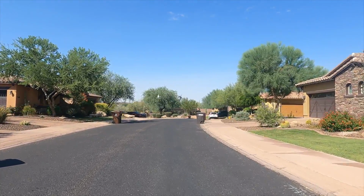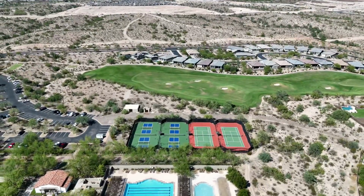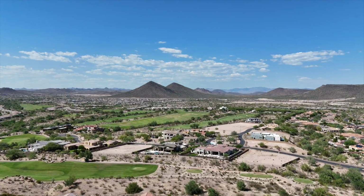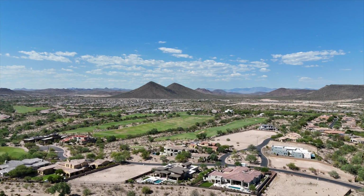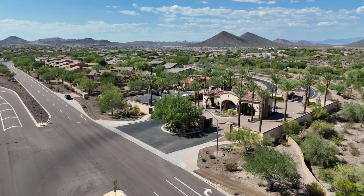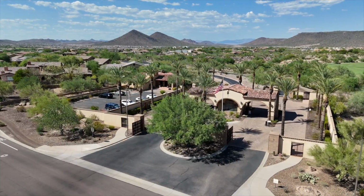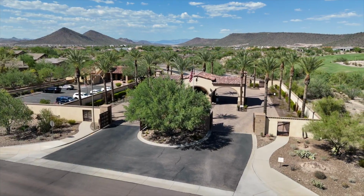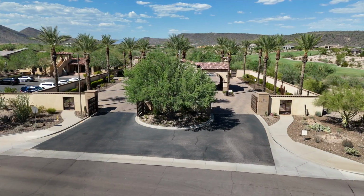So first, let's take a look at the Blackstone Country Club, which I have to say is available for anyone that lives in the area. And if you live anywhere in Vistancia, you'll have access. If you are not a member of the Country Club and you don't have a residence in this community, there ain't no way you're getting past that guarded gate 24/7, and they make sure that there's no additional traffic in this area. You can't even claim that you're meeting your friend at the clubhouse for lunch, or you have a quick round of golf, you are a 4th pickup. Let me tell you, you want security, this is your community.